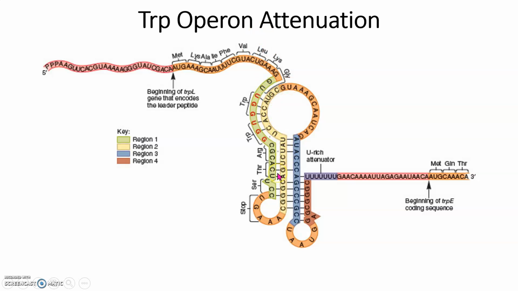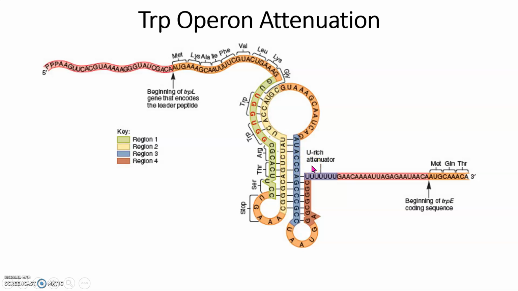Also remember that this is an RNA molecule. If RNA molecules combine to each other, they have to have regions of complementarity. So here we have several regions that are complementary. So 1 is green here, 2 is yellow, 3 is this blue sequence, and then 4 is this reddish sequence here. So 1 and 2 are complementary, 2 and 3 are complementary, and 3 and 4. Okay, so 1 and 2, 2 to 3, 3 to 4.